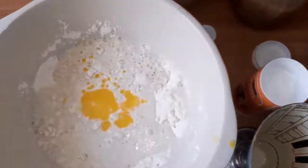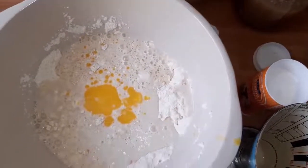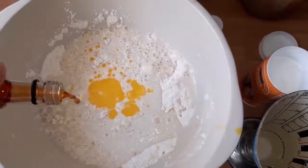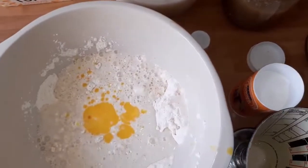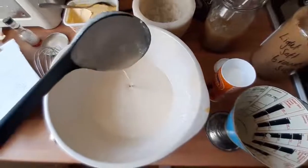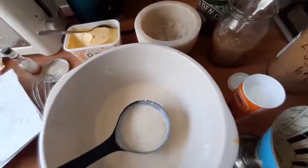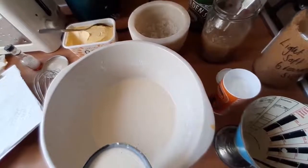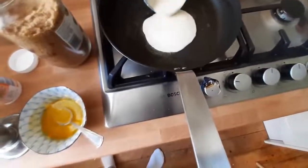Vanilla essence in there too. A little, and then gently mix together. So that's just to give you an idea of like the consistency. So fluttering a bit there, but I'm just going to do one at a time.